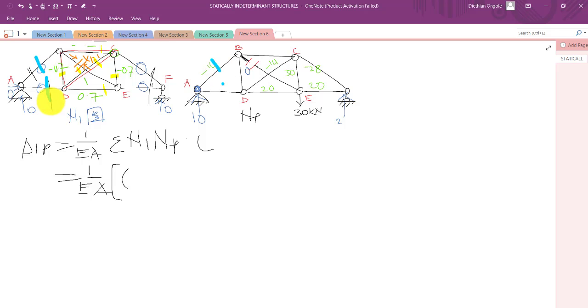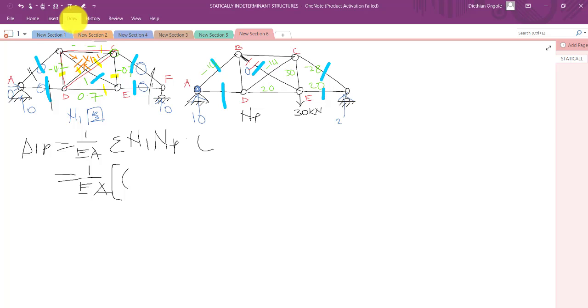Likewise, this is a 0, this is a 0, they cancel out. Likewise, this and this one and that one. And for this one, this slanting rod has also got a 0. That means that even this one wouldn't be having any effect on our value. So therefore, we would be left with only 4 of them.